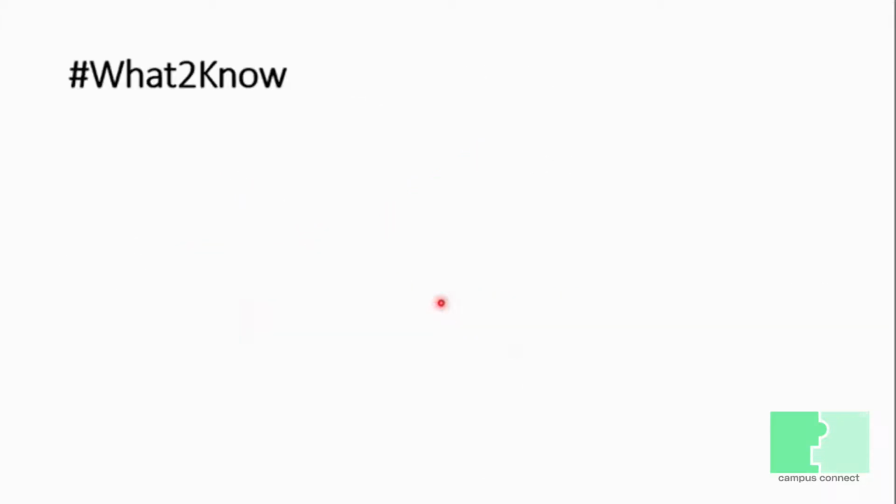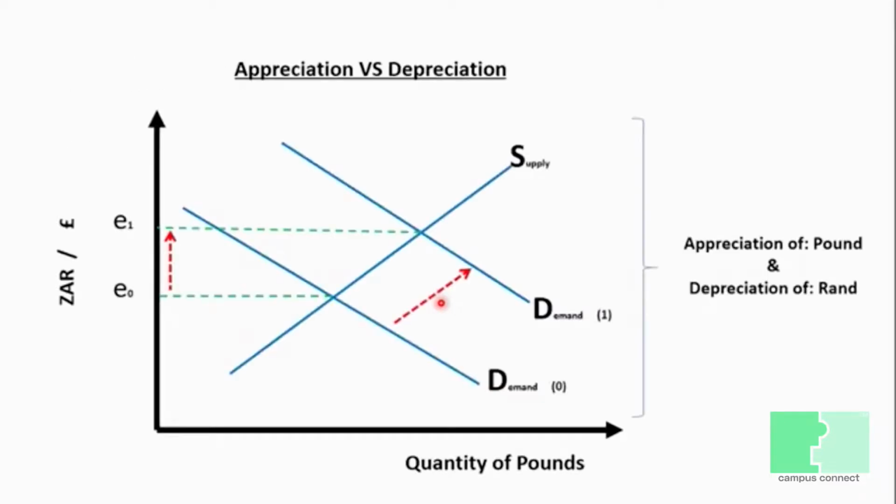Last section, the fourth and final section of this, the interesting part, what you need to know. First thing, most obvious, you need to know your graphs. What do you need to know about your graphs? As always, start off on your y-axis. Next, you need to figure out, are we shifting our demand or supply? All right. After having established that it's demand or supply, are we increasing or decreasing demand or supply? And after that, we draw the conclusion, do we have an appreciation or depreciation?